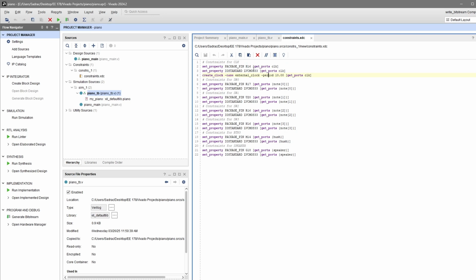It's already embedded into the FPGA board, and these are our respective notes, where the notes are the 4 bits from the far right, moving on to the left. And then hush is going to be one of the buttons, and then the speaker is the specific speaker assignment.